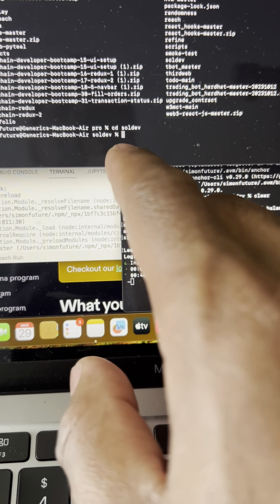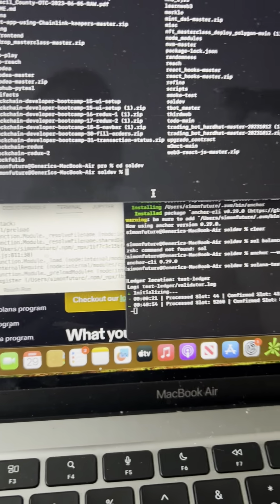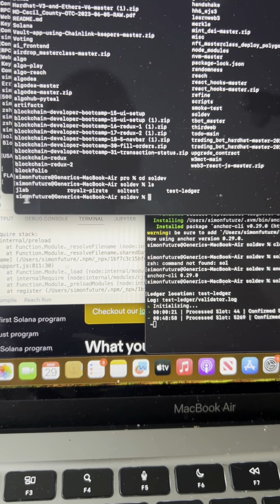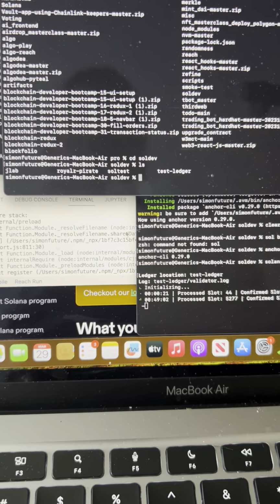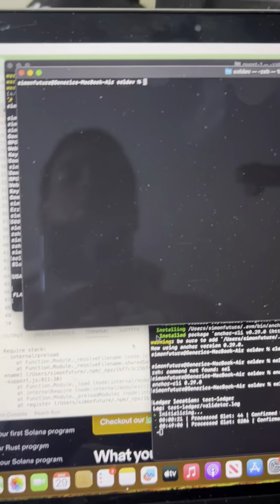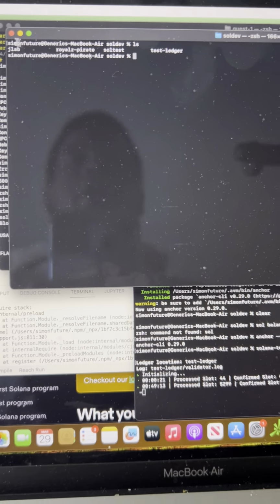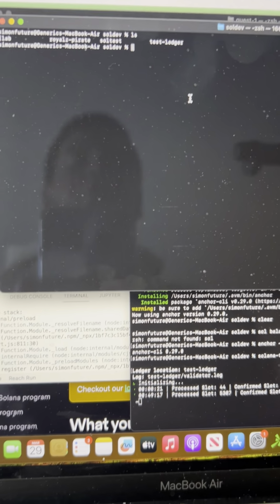If you can't remember what's in the directory and how to navigate through it, just type in ls, and it's going to let me know the directories available in SolDev. Then you can type in clear to clear up your page. If I do ls again, it says I've got JLab, Royals, Pirates, Sol Test, and Test Ledger available.